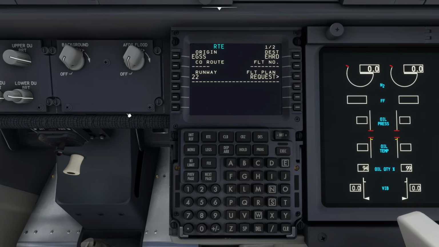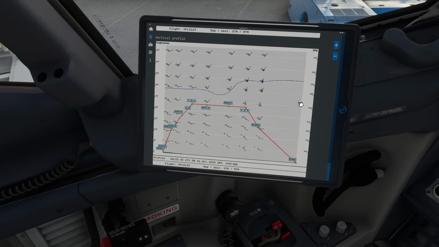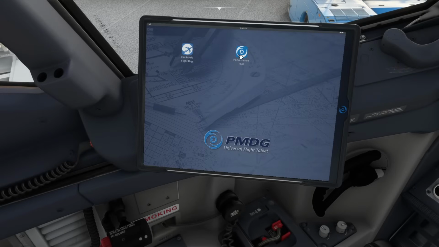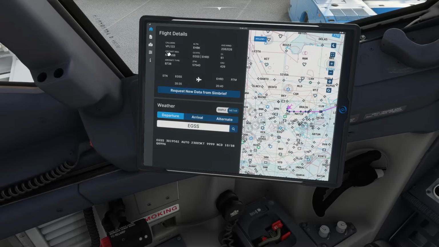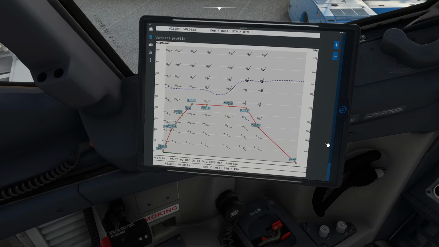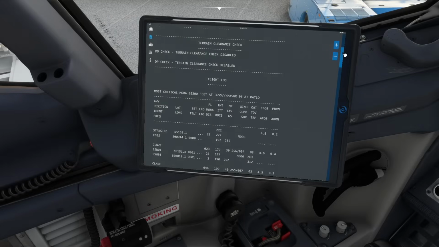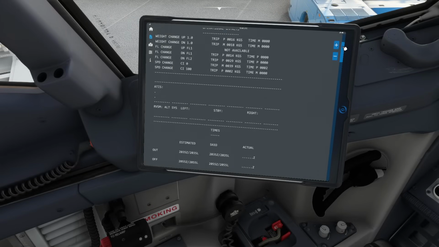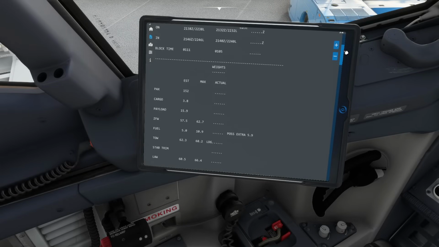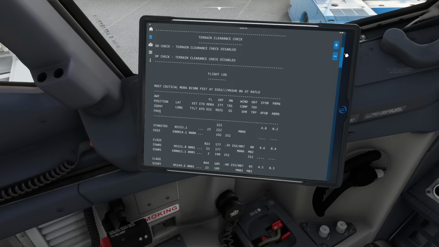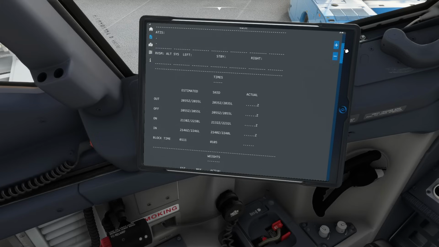So notice we're having to duplicate what we saw in the tablet. We can press Control 9 to see the tablet, by the way. So if we come back over here and go to the EFB and look at the data here, let's come back up. We wanted to look at the, where is it? The routing. I've gone too far, haven't I?